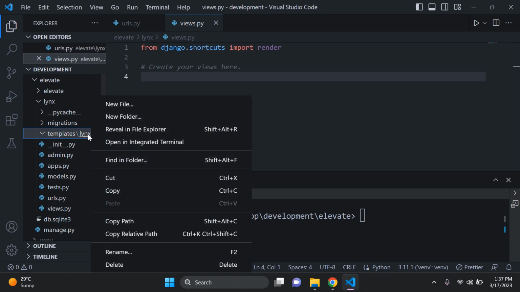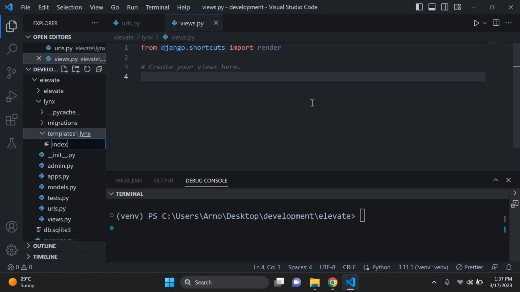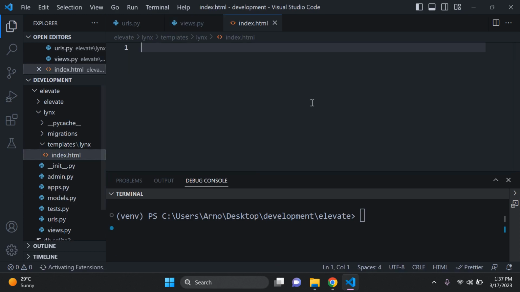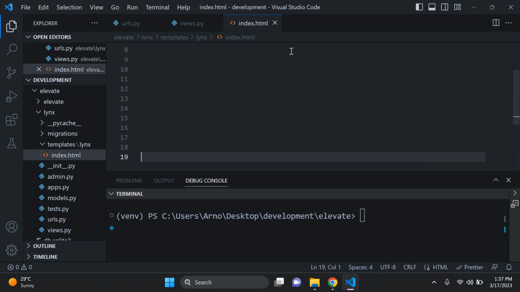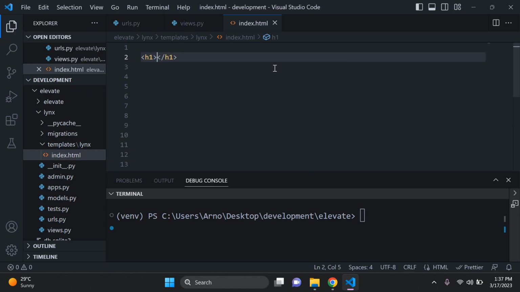So right click now on the links directory within templates, say new file, and I'm going to call it index.html, like so. So go ahead and set that up. And what we can do here is just add some basic markup. It's really up to you what you want to add. So let me just add some lines here, and what we can do for now is just say h1 homepage. We just want to configure the views and templates first. We'll make it nicer later.